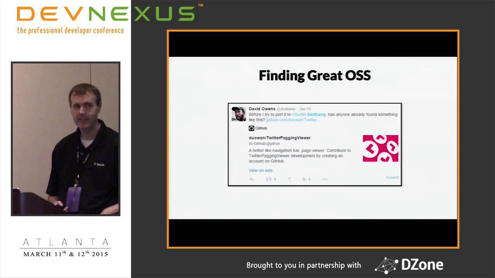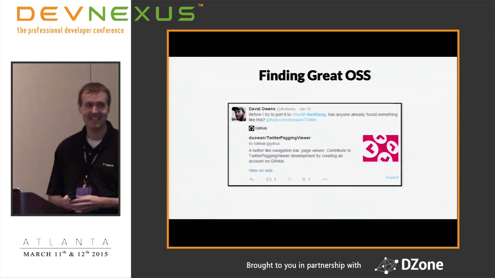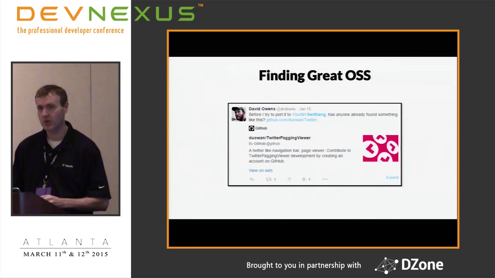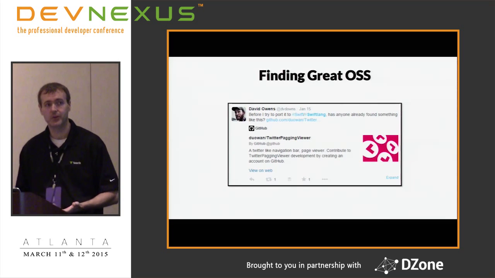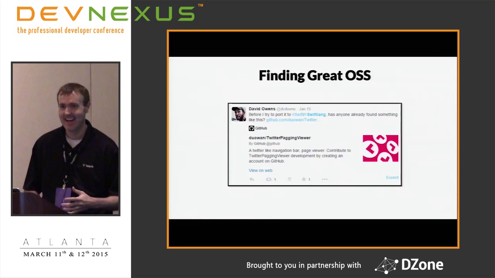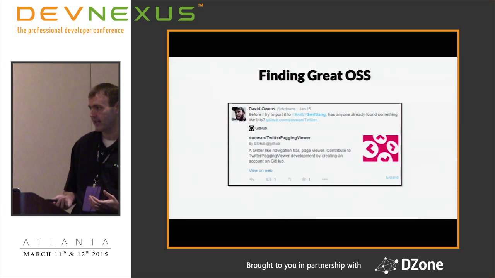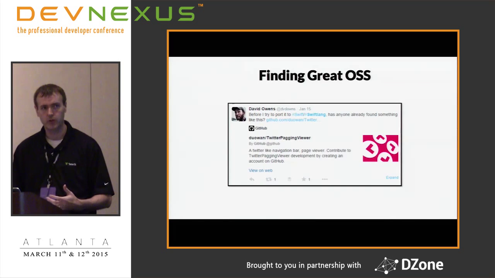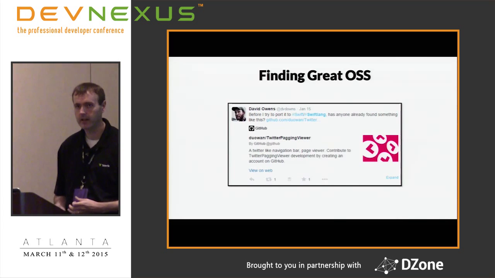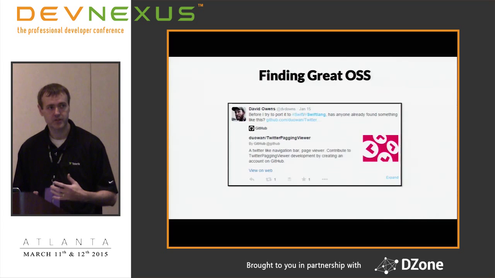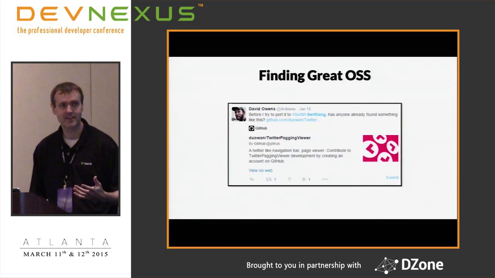So how many here are very interested in open source software? Yeah, that's exactly what I expected. Where do you typically go to find open source software? I can tell you what I do. A lot of the time, I jump on GitHub and start searching the different types of repos that are already out there, but sometimes I can't find what I want. If I'm looking for something in particular, I'll search through it, find a bunch of crap, and then maybe find something that I can use pieces of.